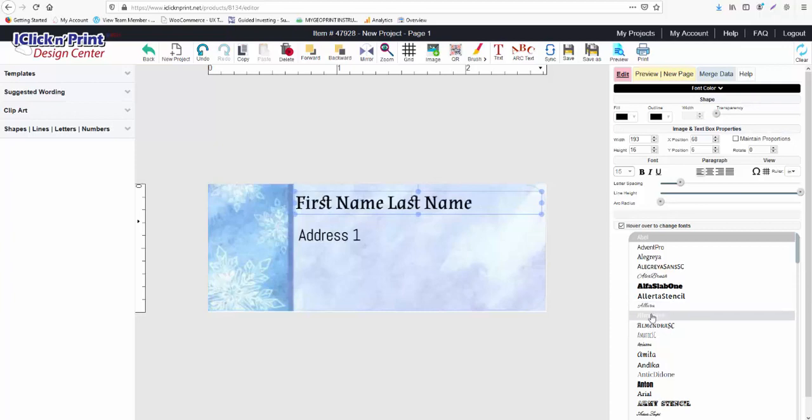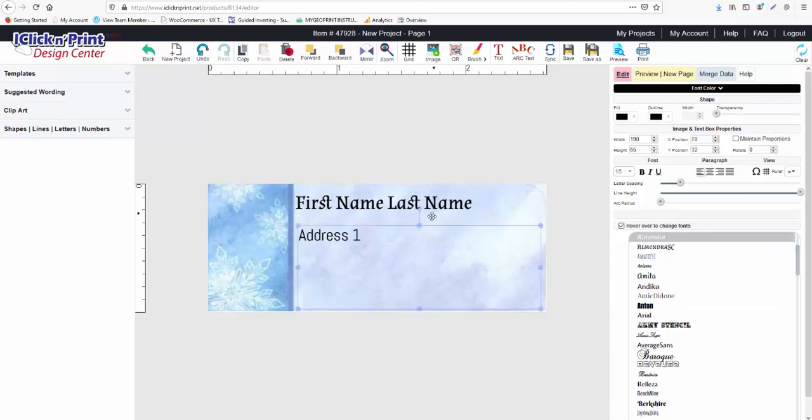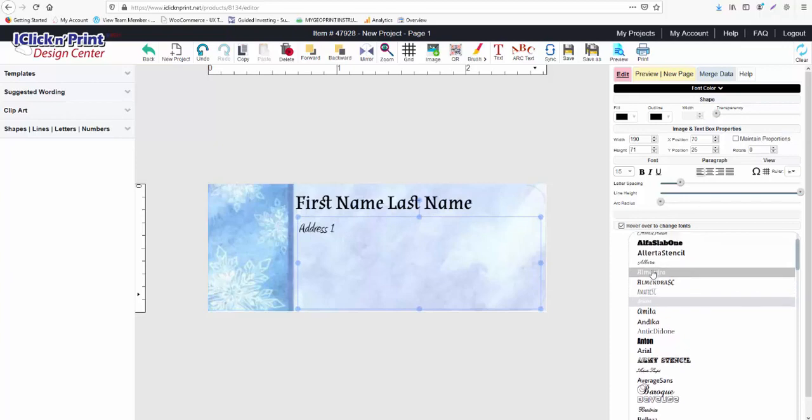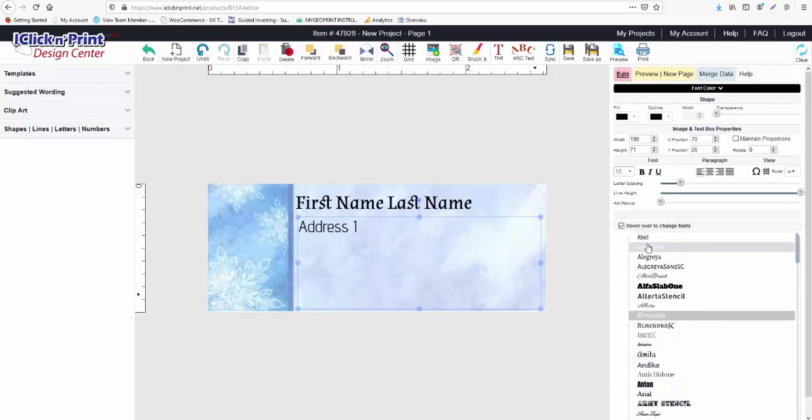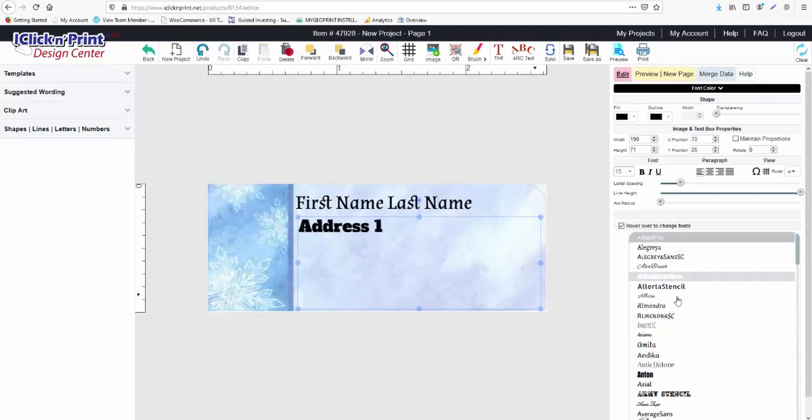Maybe I like this font called Almendra, and I will try to do the same on the address. Maybe Almendra is going to be okay, or some other more simple text like this one. Okay, so be careful, you just have to click here and then get out of it.